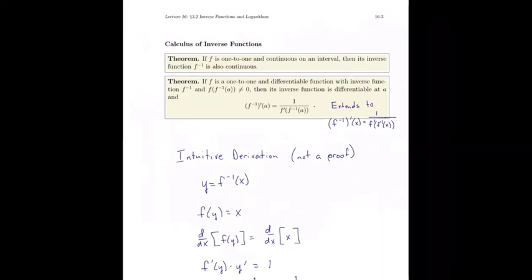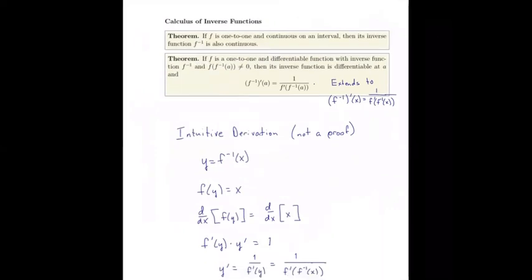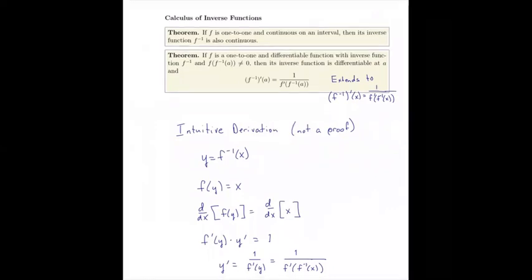So the derivation below is not actually a proof. It's just another intuitive look at this situation. If we happen to know beforehand that f inverse was differentiable, then we could proceed in this fashion. But I like this derivation as opposed to the actual proof of this theorem, because it's a little bit more intuitive and it uses some tools that we've dealt with in the past. The book, of course, walks through the proper derivation of this formula, and that's a good thing to take a look at. But here I'm just going to forego that and give you this nice tool, in case you ever forgot what the formula for the derivative of an inverse function is, this is a nice way to go about finding it.